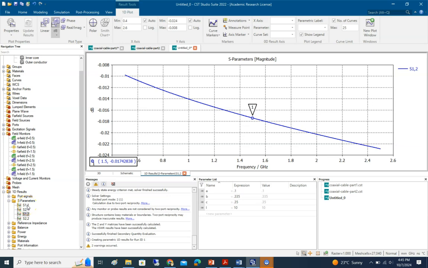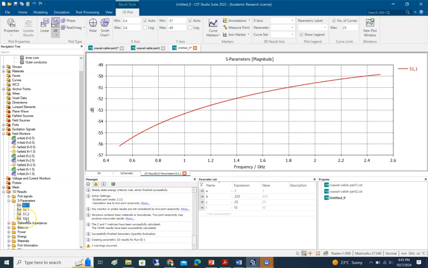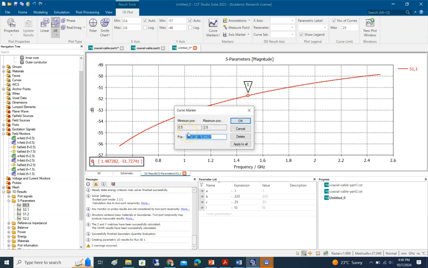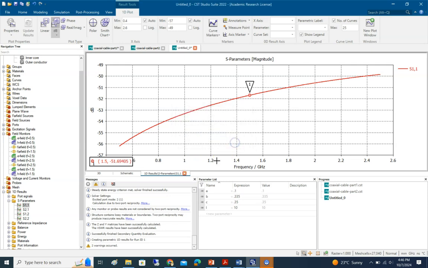However, if you look at the S11 or S22, they are both the same. Put a marker here. Let's see how the value is. So double click on the curve, press escape, double click on the marker. We are interested in 1.5 gigahertz, apply to all. So this is pretty significant, which is minus 51.